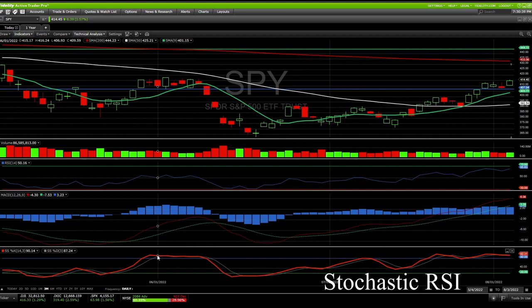So when the slow stochastic crosses, you normally see that the MACD is not crossed. You can see right here it hasn't crossed. The slow stochastic has crossed. When we come down here, you can see we've crossed again. The MACD is not. This gives me a better, quicker indicator on which direction the market's going to go. So let's move on to some charts and see how we use all this together to do some swing trades.